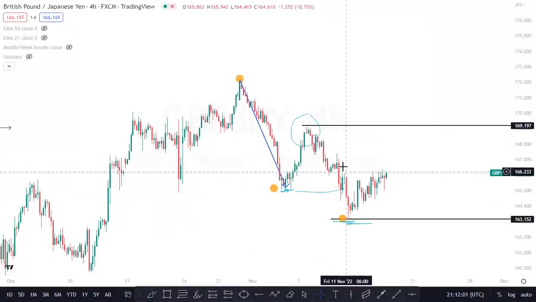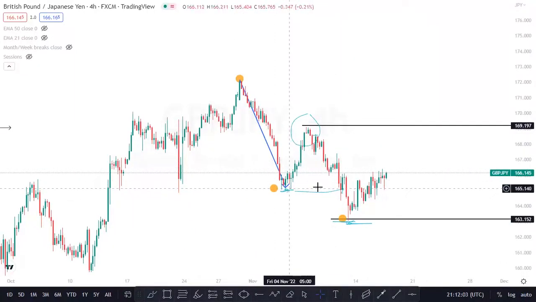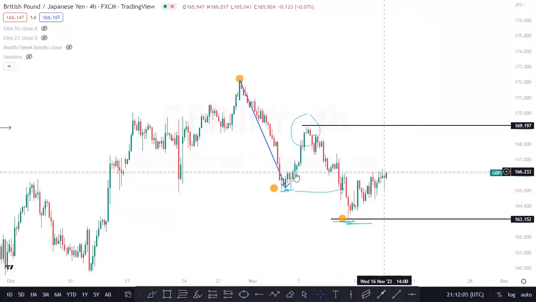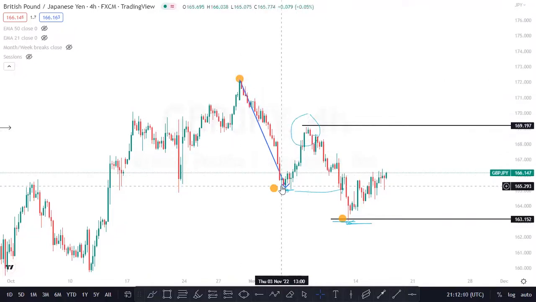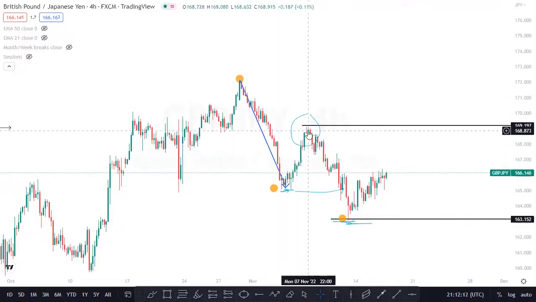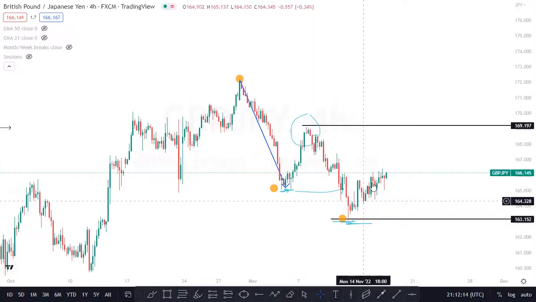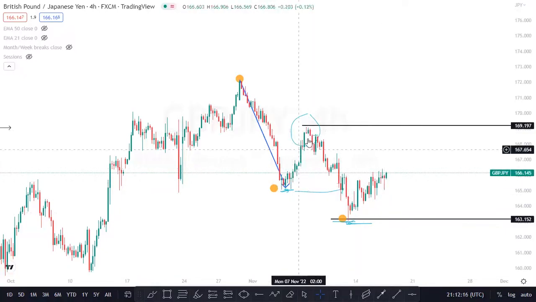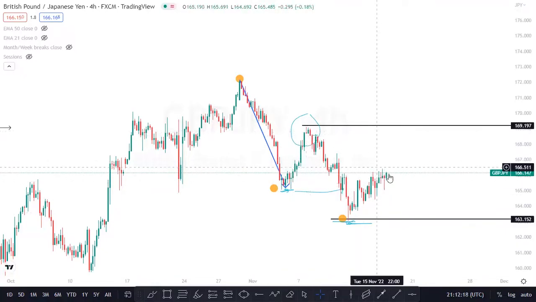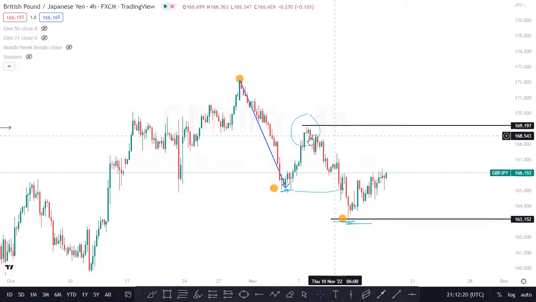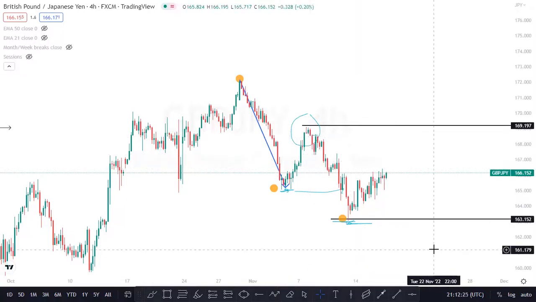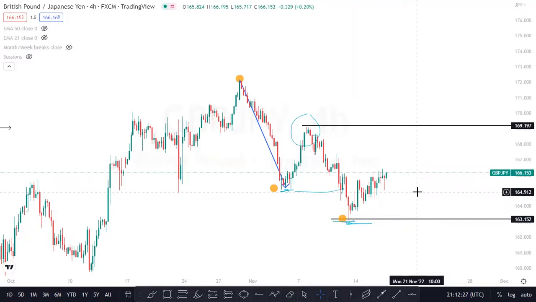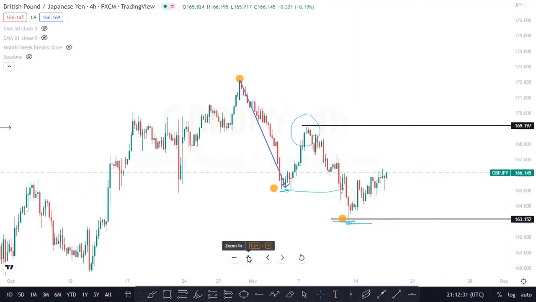Right. So after this low was broken, the market is now doing exactly what it did here. So this movement was our impulsive move, and then this is our corrective move. Impulsive move and corrective move. So what it did here, you expect that it will do the same thing here. You look for an engulfing candle and then you start to sell and go to the downside, right? So that is what I'm trying to say.